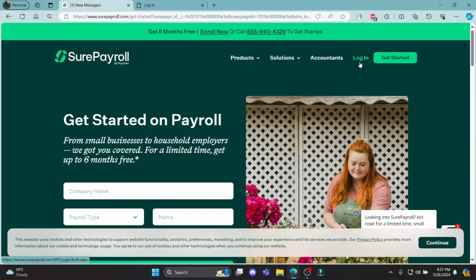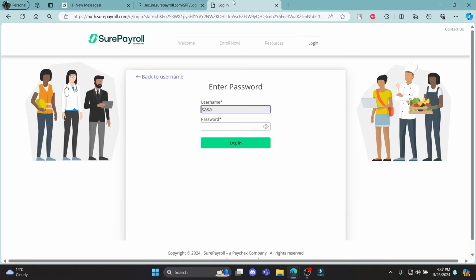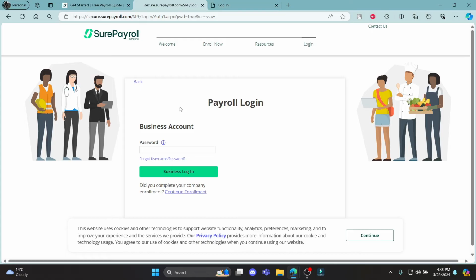So if you click on login, it will take you to this page, and after you click on the employee login over here, you can log into your employee one. And if you want to log into your business account, just go ahead and write down your username on your business section and click next again, and it will take you to a separate portal. So guys, these are two different portals, so you can click it according to your designation. You can see that these are two different accounts.